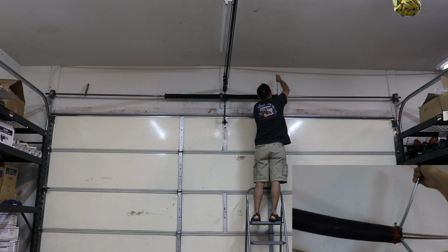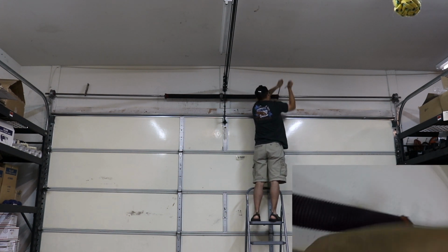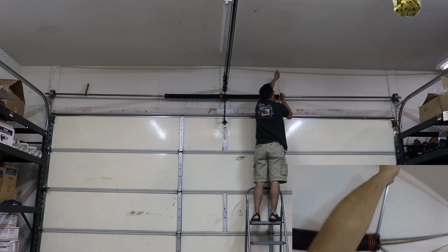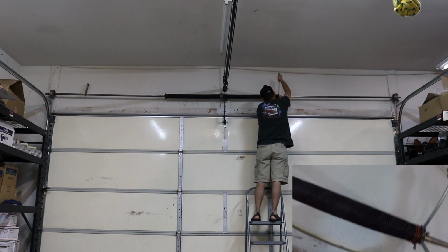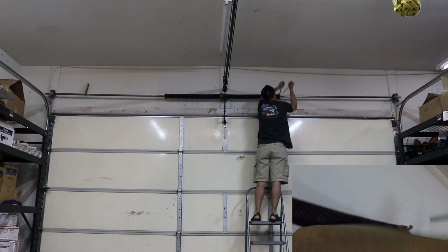I think I did it 27 times the first time. It turned out that it wasn't enough, but I didn't want it being too tight and then making the door fly up, and then I'll have a hard time closing it so that I can readjust it. So I just started with a lower number. 30 is supposed to be the good rule of thumb.